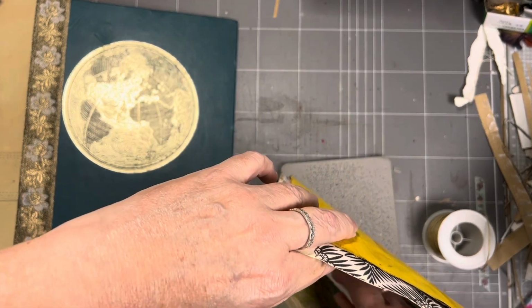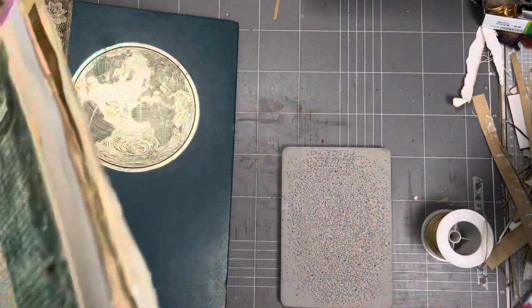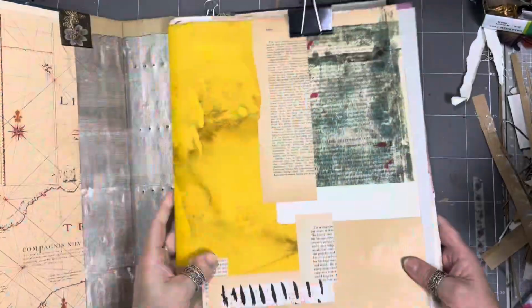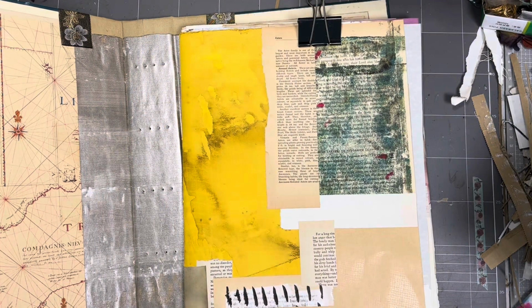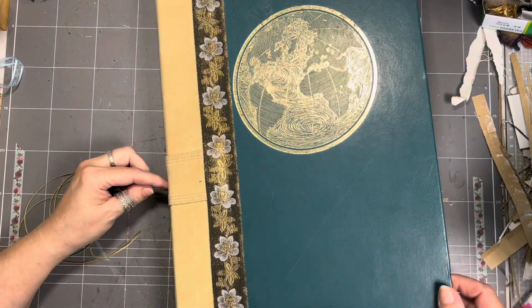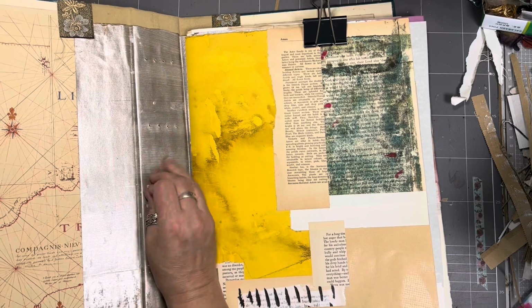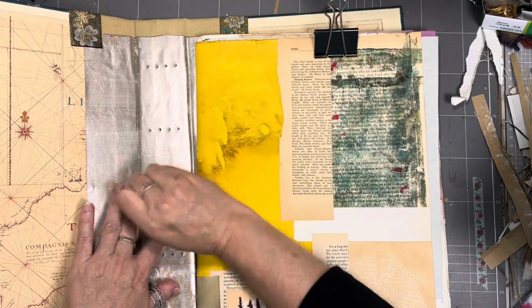I also have quite a bit of trouble sewing these signatures in, so I'm going to skip through most of them. The last one, funnily enough, went straight in, no drama, but all the others I had to basically sew page by page. It was a plurry nuisance. But anyway, I will show you my struggle for a little while, and then I will just skip to the last signature because nobody wants to sit here and watch me do that.